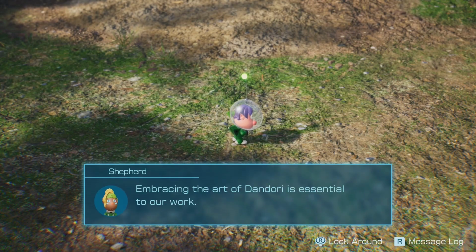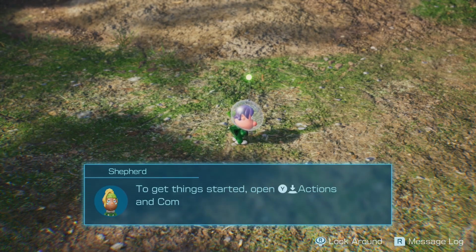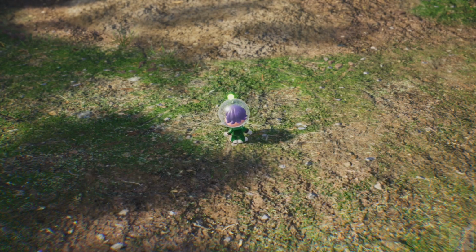Embracing the art of Dandori is essential to our work, and you'll need it out there while searching for our rescue officers. To get things started, open the Y actions and command Oatchi to sniff out our missing comrades.